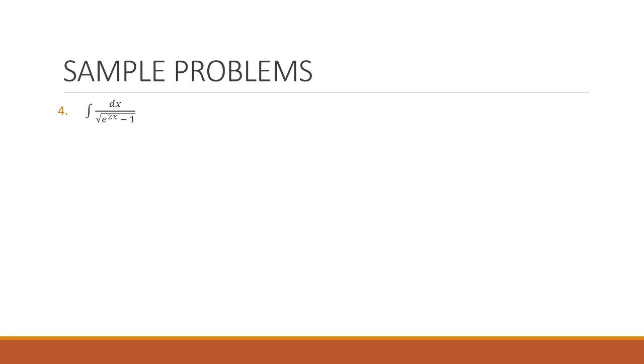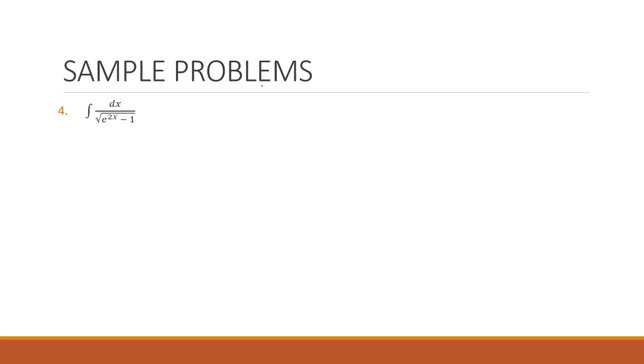So next, integral of dx divided by square root of e raised to 2x minus 1. Okay. We have a radical, so it's either arcsine or arcsecant. For arcsine to be applicable, dapat constant term minus variable term. Tama. Pero in this case, ang given is variable term minus constant term. Okay? So most likely arcsecant. Ang problema is that there is no variable term outside that corresponds to u.